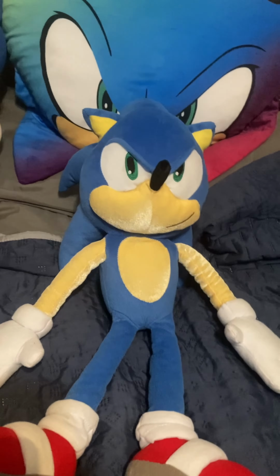Okay, so the first plush is this GE 20-inch Sonic. Let me just put it down so you can see how big it is. It's pretty big. I kept the hang string on it. I was keeping the tag on it, but when I put it with all my other plushies, I guess the tag just got ripped off. But yeah, that's a GE 20-inch Sonic.